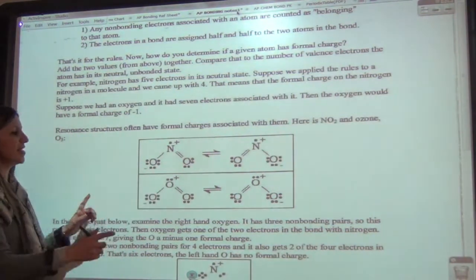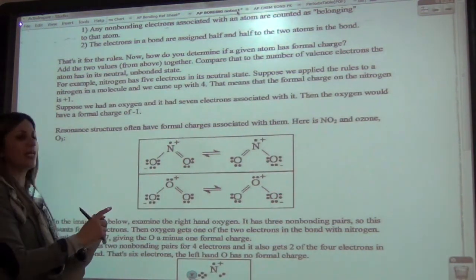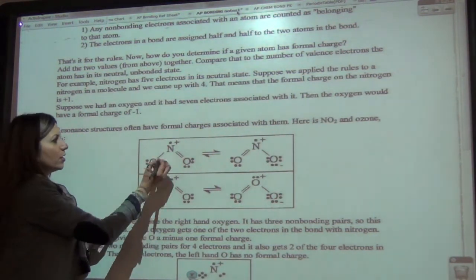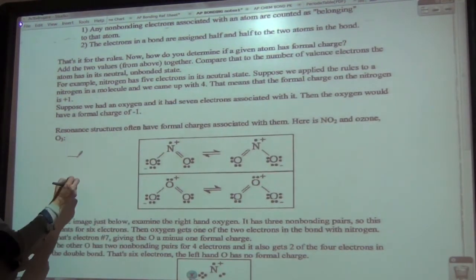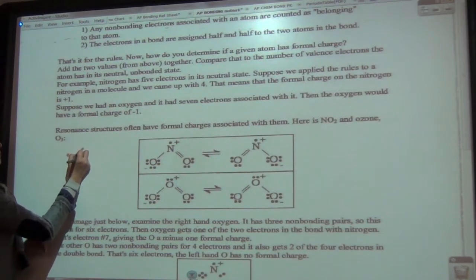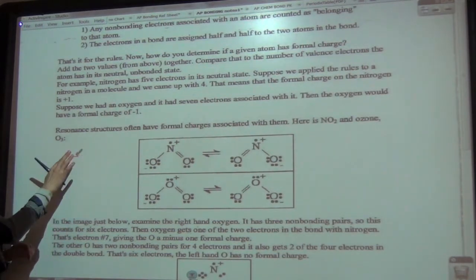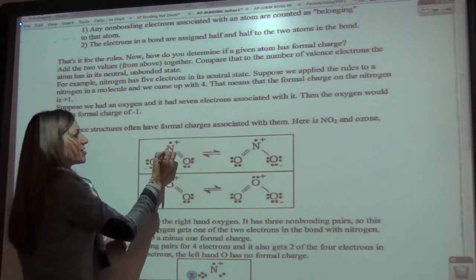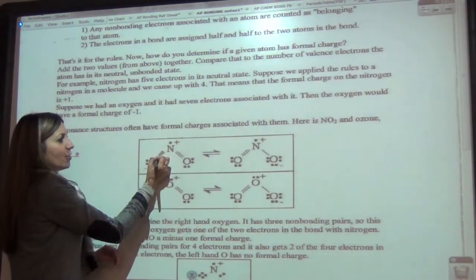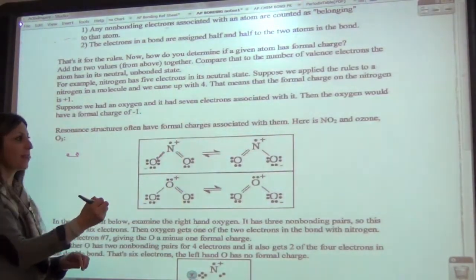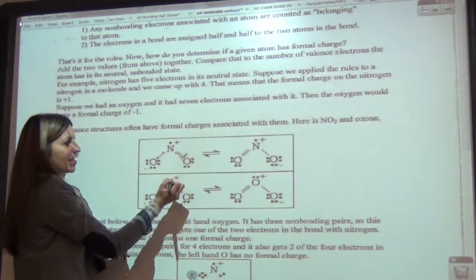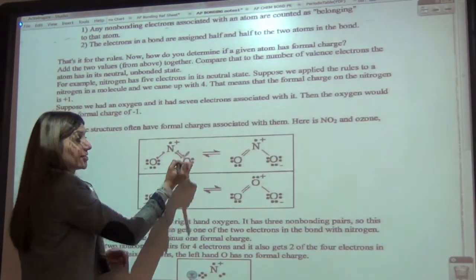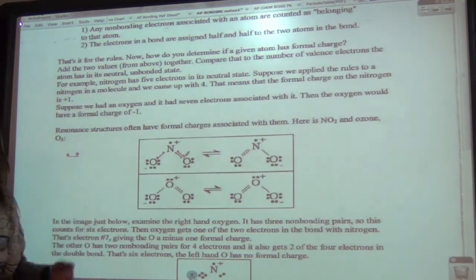So we're going to take that formal number and subtract how many it actually has around it. So in a bond, remember, every single bond represents how many dots? 2. It would be one pair of electrons, meaning 2 dots. We're going to assign one of them to the nitrogen and one of them to this oxygen, okay? And here, I've got one of them assigned to the nitrogen, one assigned to the oxygen, and same thing here, in my double bond, I've got 2 of each one.